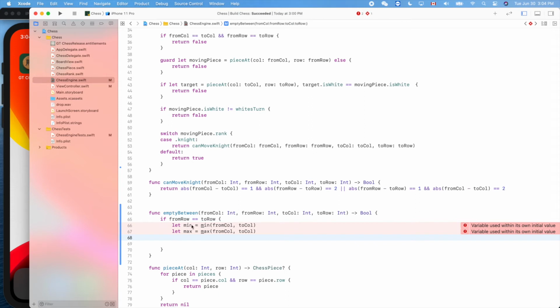Oh, let's use a different name, please. So minimum column. Wow, Xcode is picky. Maximum column.